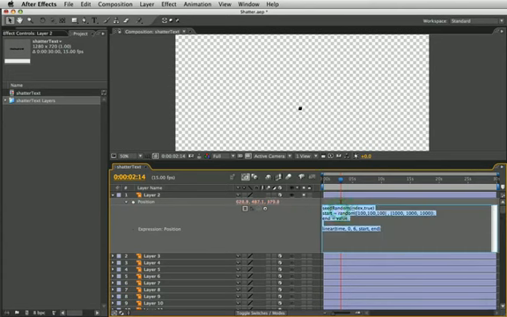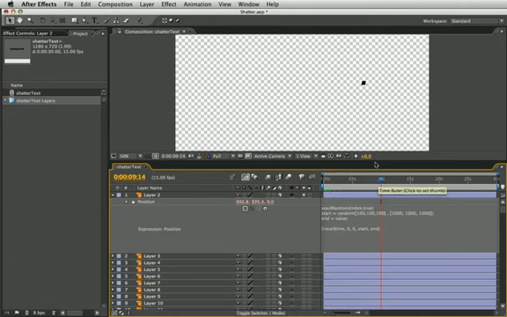So we're starting at a random place between 100, 100, 100, and 1000, 1000, 1000, and it's going to move from that random spot into its final resting place. Now, getting the random values exactly the way you want them to look really depends on the look that you want as well as the resolution of the composition that you're in, because this is defined in pixels.